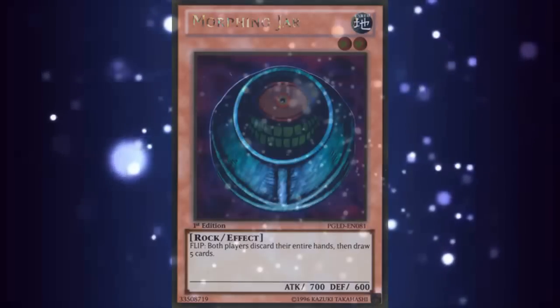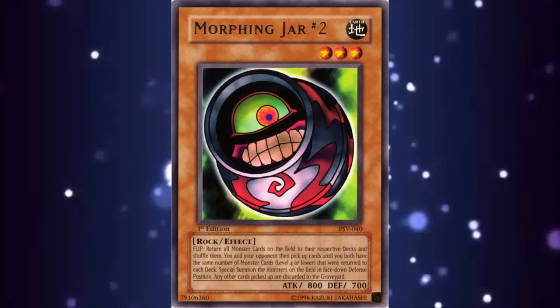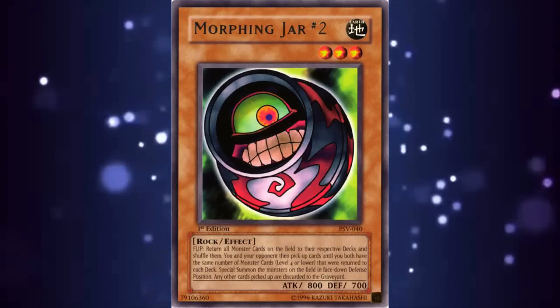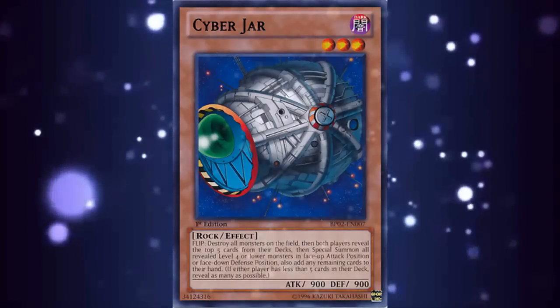Alright, so you can call me unfair for doing this, but I feel it would be unfair to do it any other way. The undisputed kings of flip monsters in Yu-Gi-Oh, no matter their position on the ban list, are and always will be Morphing Jar, Morphing Jar 2, Cyber Jar, Fiber Jar, Jar Jar Binks, okay no, not that one. Morphing Jar 2 and Cyber Jar basically do the same thing. Get rid of all the monsters on the field and replace them with new ones off the top of both players' decks, which is quite a lot of power for such low level monsters.